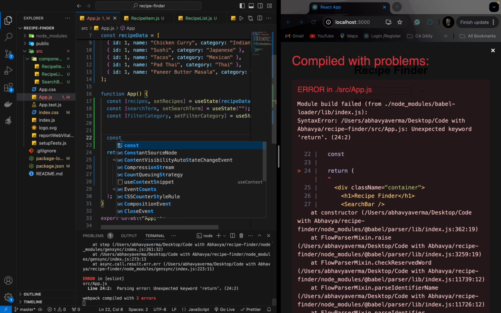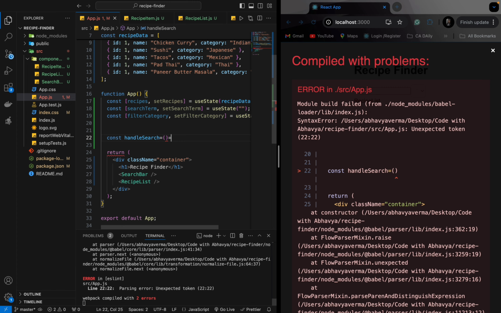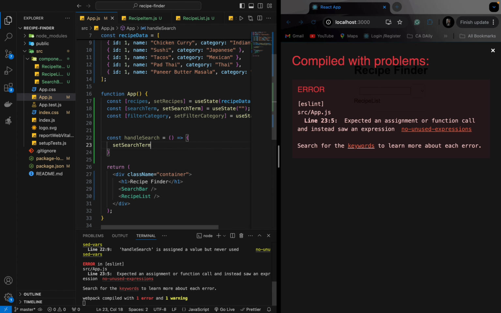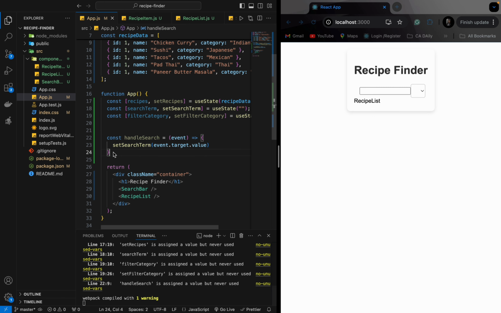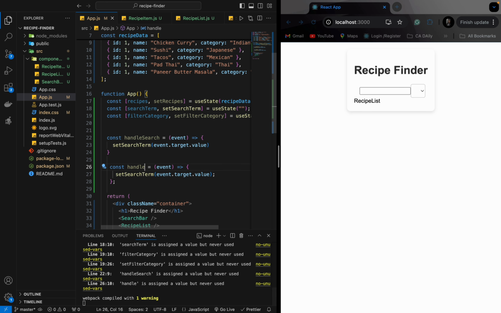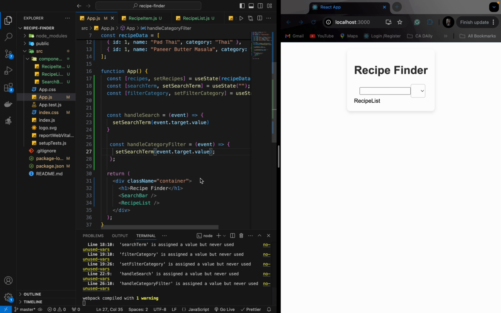One function is the handle search function and another will be the handle category filter. Both will have the same event.target.value.